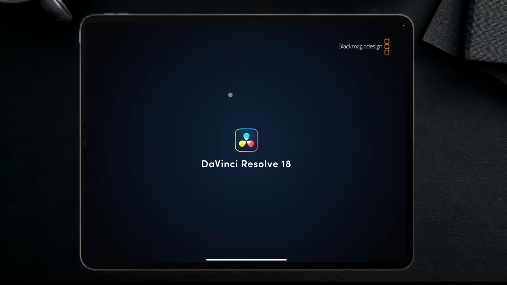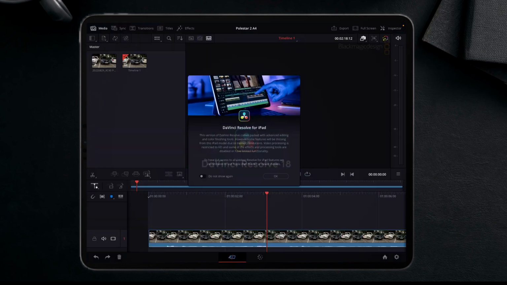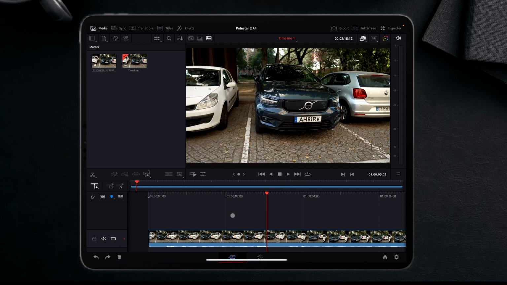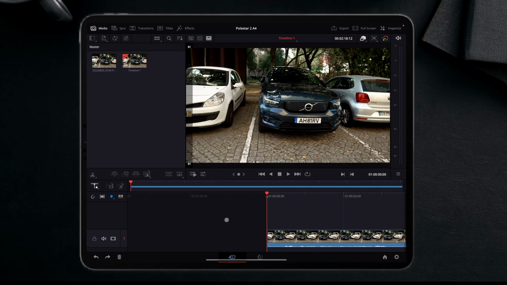Today it's a short tutorial to show you how you can detach the audio, or how you can have your audio separated from your video, and with that be able to more easily edit your videos, especially when you need to do some cuts. And why do I do this small tutorial?